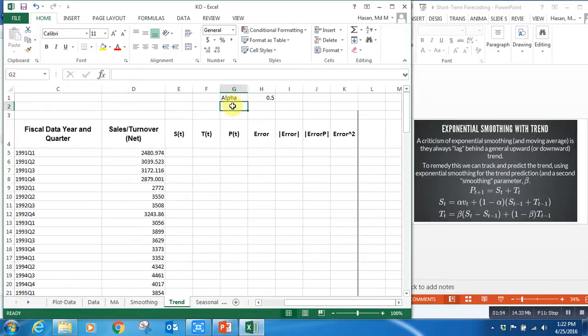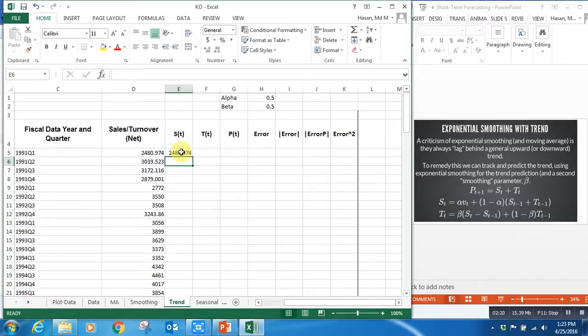So I'm putting one more piece of information, that's beta, and I'm also arbitrarily taking 0.5 here too, and that's for the trend. Now we'll first calculate the smoothed value. For the very first value we don't have any previous observations, so we just take it as the original value.